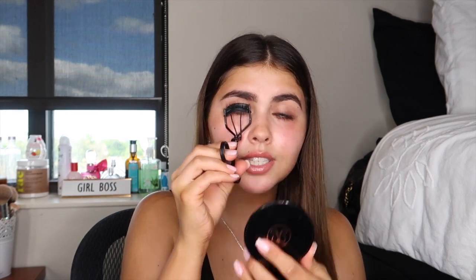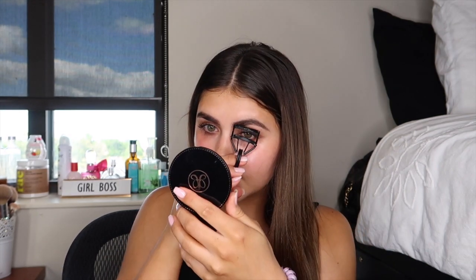Next I'm going to curl my lashes. I use the Sarit Beauty lash curler — I've been using it for over a year. It really does curl your lashes and they literally stay curled all day; they don't ever fall down. It's insane — the best lash curler ever. It's totally worth thirty dollars; absolutely nothing compares.